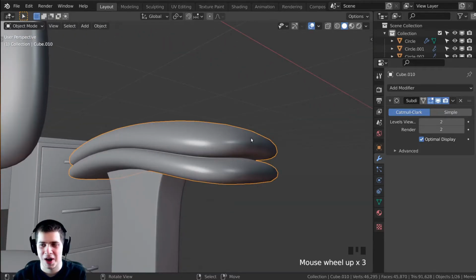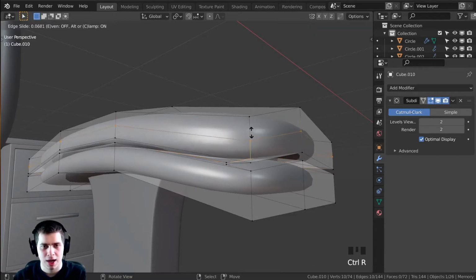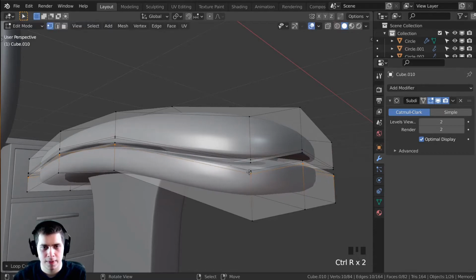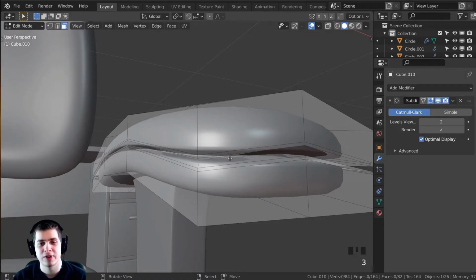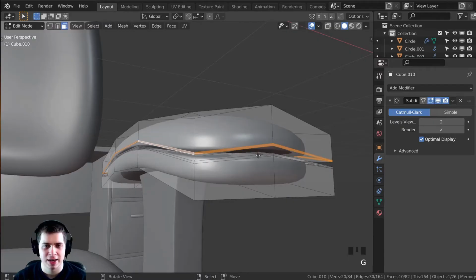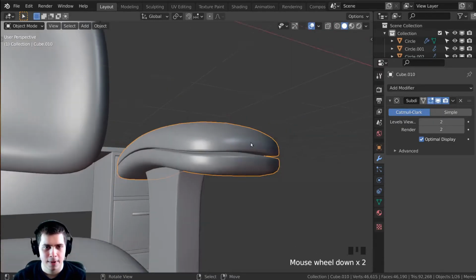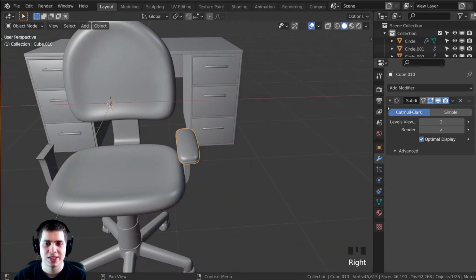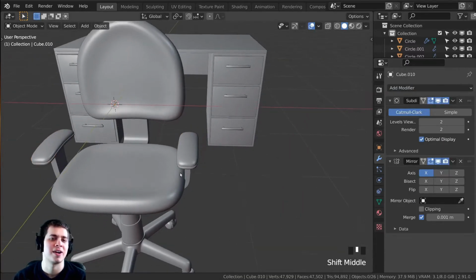But it is very round here, so we need to add loop cuts. So I'm going to press Control R, add a loop cut there, bring this down, Control R, add a loop cut and bring that up. Now I think that there's a little bit too much space in here. So what I'm going to do is press 3 for the face select, hold down the Alt key and click right here, and that's going to select that entire loop of faces. And then I'll press G and Z, kind of push that down, and then go back into object mode. There we go. That way they're just a little bit closer. All right, so now just select this, click on Add Modifier, and we will add the Mirror Modifier.